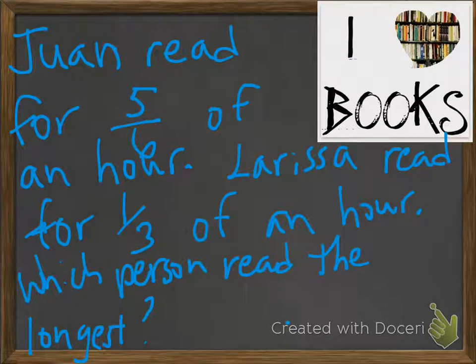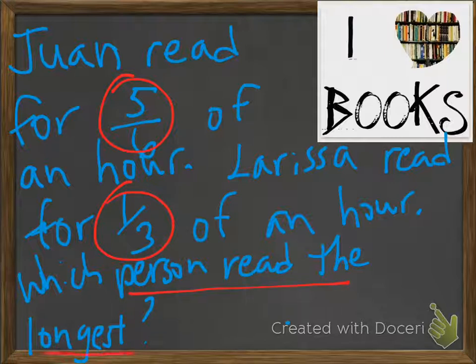Juan read for 5/6 of an hour, and Larissa read for 1/3 of an hour. Which person read the longest? Now, at first glance, these two fractions are challenging. You're not sure which one is bigger or smaller, and we might need a benchmark fraction to help us out. So, if Juan read 5/6 of an hour, and Larissa read 1/3 of an hour, which one read the longest?